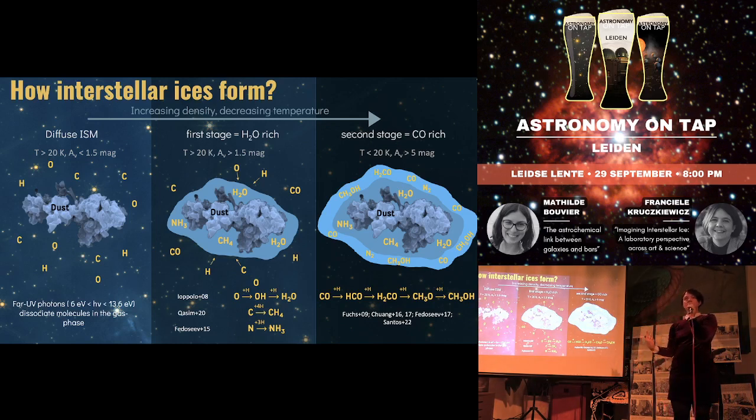And the last stage that I want to talk about is, after this layer of ice, if the temperature drops even more, below 20 Kelvin, even the most volatile species start to condense, so to freeze out on top of this ice. So CO, for example, is a very light molecule, and it's going to condense, and then can be hydrogenated up to the formation of methanol. So it's a molecule that Mathilde told us about earlier. So here we can have the formation of complex organic molecules in the ice.